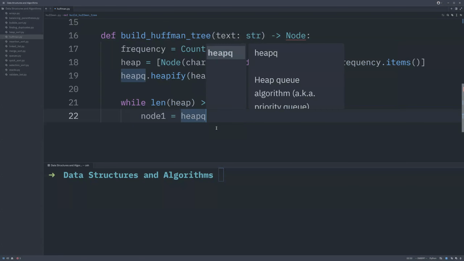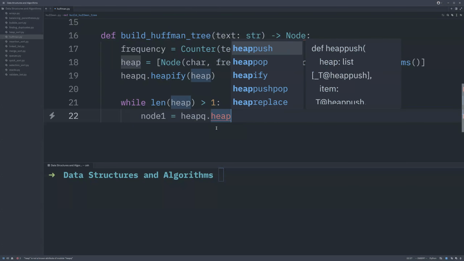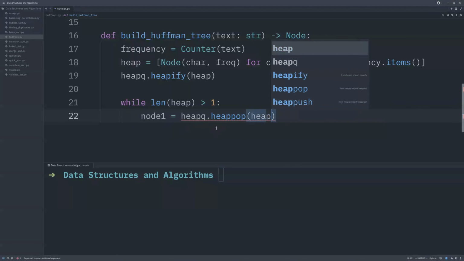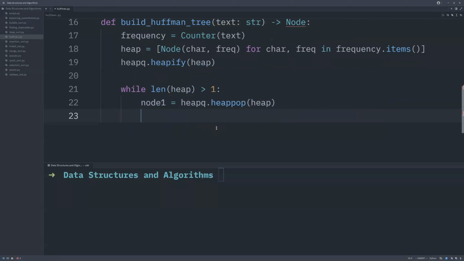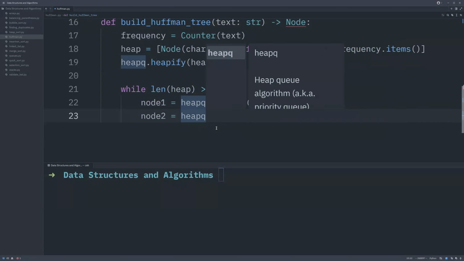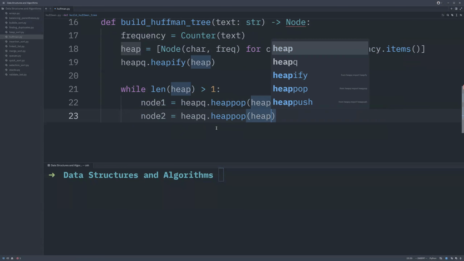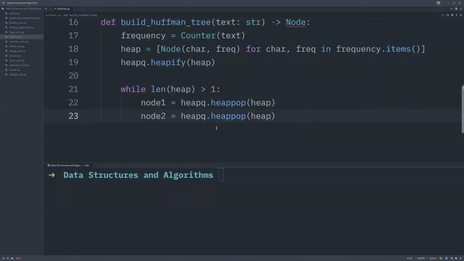So we'll have heapq.heappop, and this is the first element we're getting, node1. Then we're going to have node2, which is heapq.heappop, and with this we're getting the second one, which is going to be on the right.